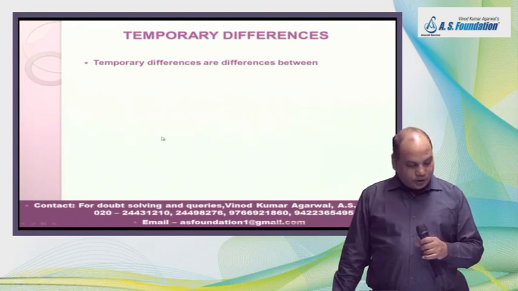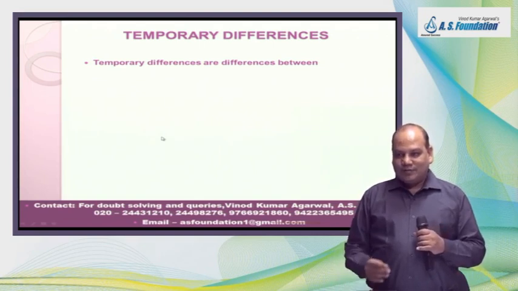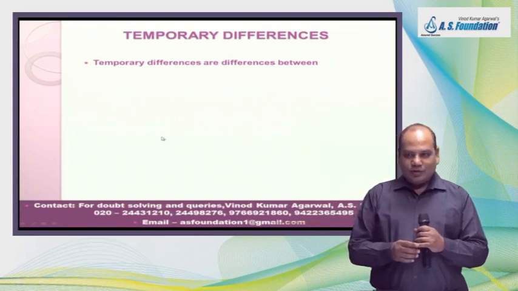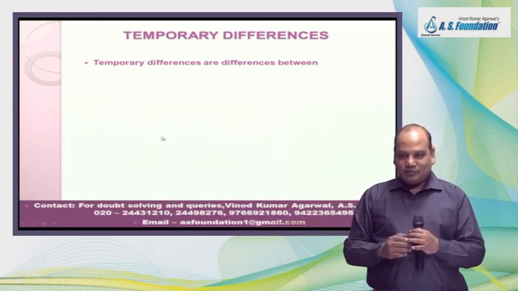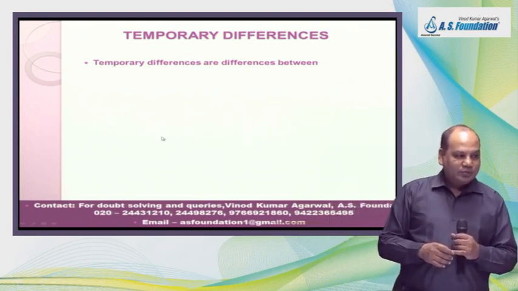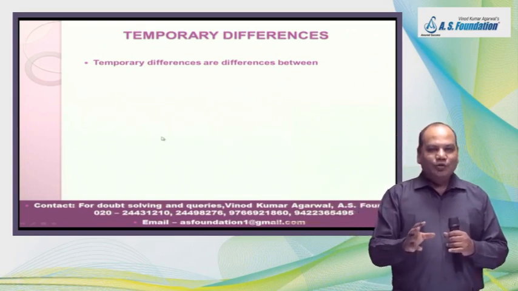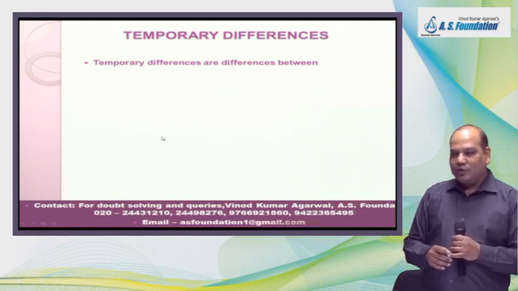So, after understanding tax base of asset and liability: tax base of an asset, first, it has an economic tax consequence. If it is related to expense, the formula is the amount that will be allowed as a deduction in future. If it is related to income, it is the amount that will not be taxed in future. If it has no tax consequence, the carrying amount is equal to the tax base.